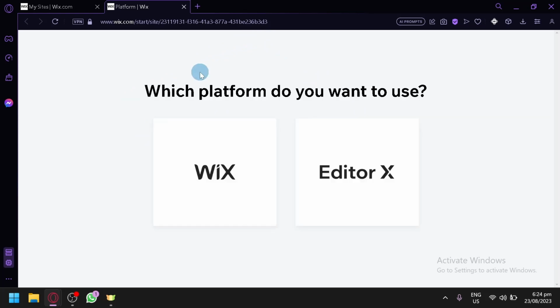And as you can see, the first step is selecting our first platform. Now, we have the option to choose Wix as our website editor or using Editor X. Personally, I choose to use the Wix.com editor and not Editor X, but it is completely up to you. If you're trying to create your website, I suggest that you experiment between Wix and Editor X to see your preference and be able to use the one that is suitable for you. But for me, I will be sticking with Wix, and we will begin our website creation using the Wix editor.